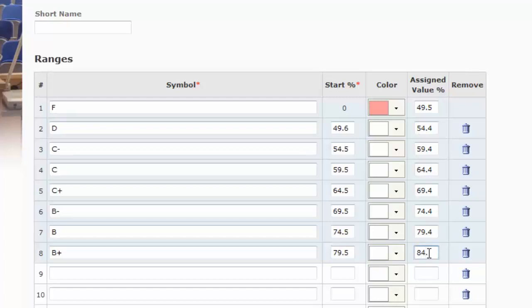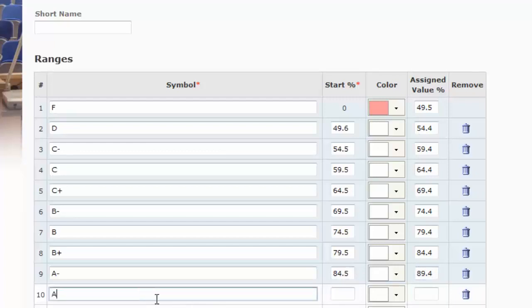And as I said, once you create this grade scheme and you make this the default one for the course, it'll automatically assign this grade scheme to every grade item that you create. And you can copy it to other courses too. So if you teach a variety of other courses and you want to copy this to those courses, you're able to do that. So you don't actually have to create it for each one of your courses, which is really quite a handy little thing if you do set it up for the first time. That's just something you'll want to know.